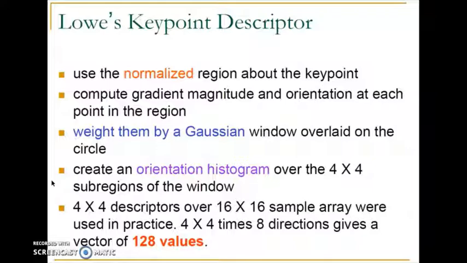So 16 different image patches of size 4 by 4, and for each image patch we calculate an 8 bin histogram of the orientations. So for each and every single key point we will be having 16 multiplied by 8, and it gives us 128 values for one particular key point. This is important. So for every key point we get 128 different values as a descriptor, and these are the descriptors that we are looking for. Most importantly, before the calculation of the descriptor, the region was normalized based upon scales and based upon the orientations.